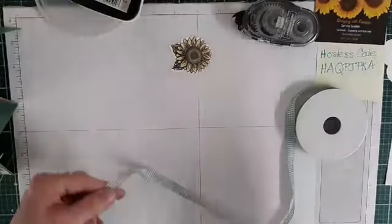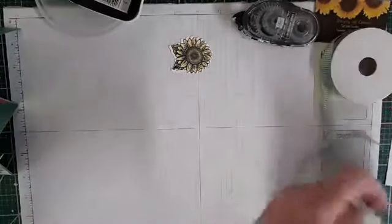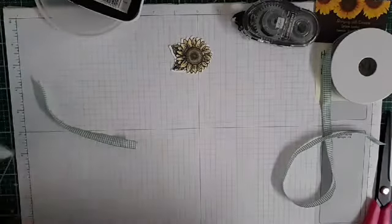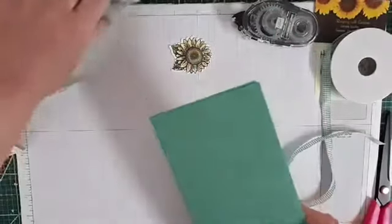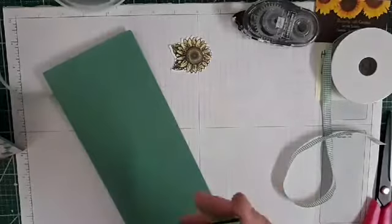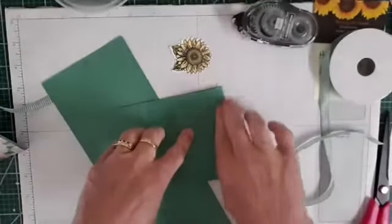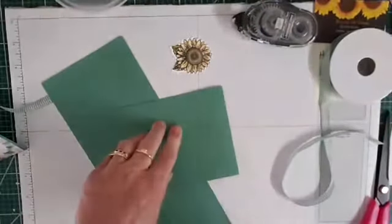Get my scissors here. And then I'll tie my tie on after. Okay, so first things first is we start with these 2 large pieces that again are 4 1/4 by 11. We're going to fold it in half and score.